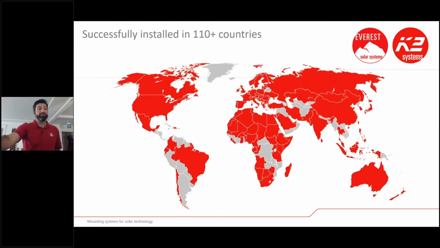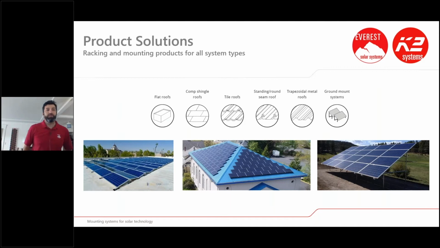So this shows our experience. We obviously have a lot of experience from different backgrounds, and every week there's meetings with engineers from all over and all the different offices, and we talk about products and some of the challenges. So it's pretty exciting, and we get to develop our products for our selective markets. So in the U.S., obviously we have specific roof types, but we have a full product line that covers all the different roof types: flat roofs, comp shingle, tile, metal roofs. We have ground mount systems. So I'll briefly introduce all of them here, and we'll get to all the new systems.